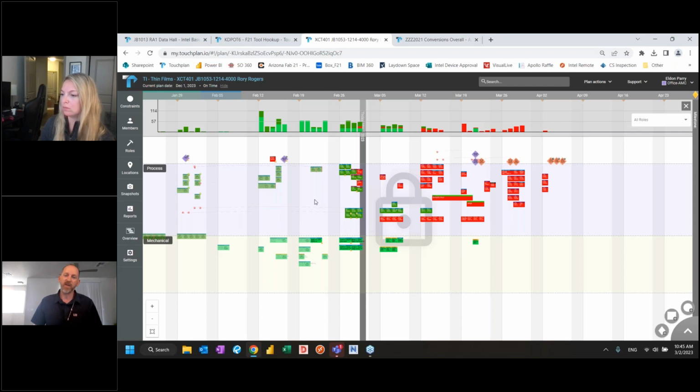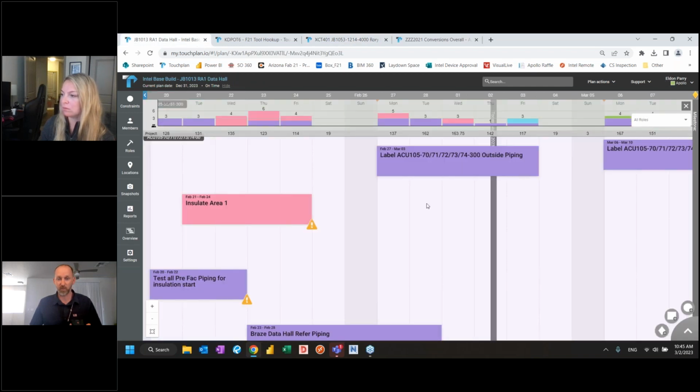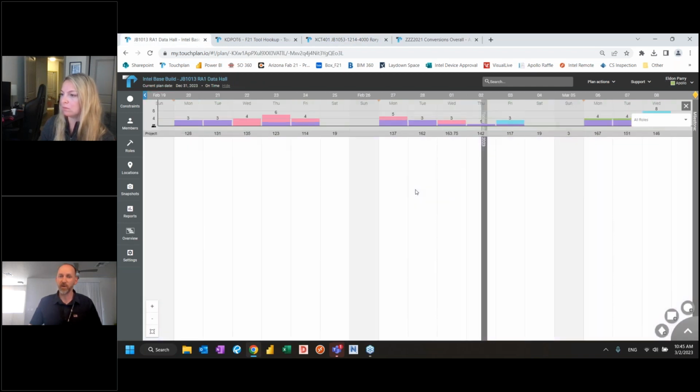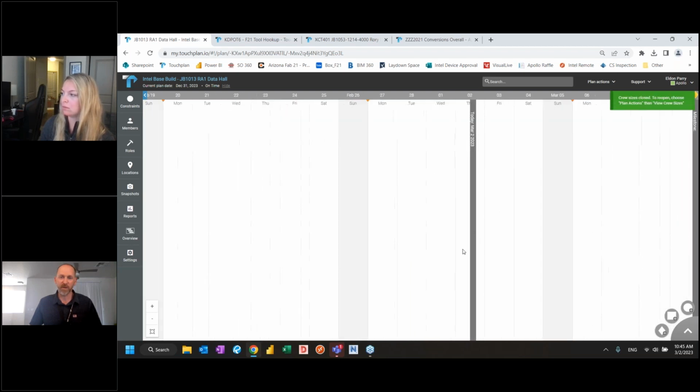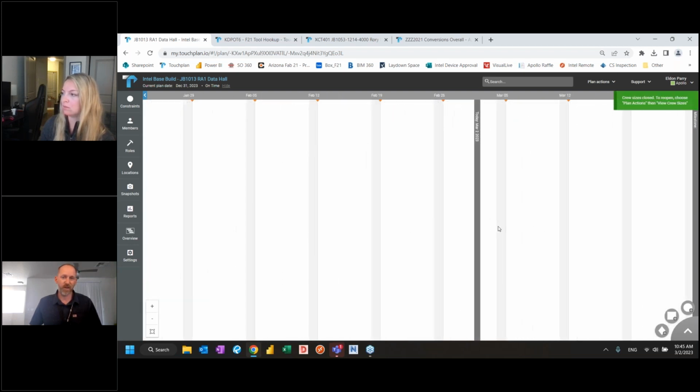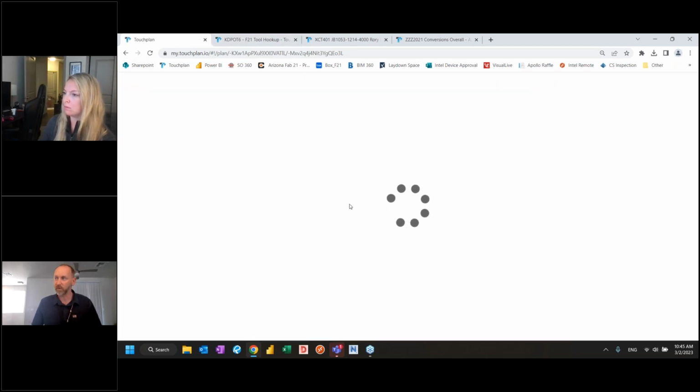Here's how I enter it in, and slowly start exposing that, because it's really easy to add a ticket. You just type it in, and sometimes, as you saw on this plan, that's why this is this way. The field team is a little less savvy on computers, and so all they ask is, hey, just fill out the application, just fill out the description. Just tell me what your task is.